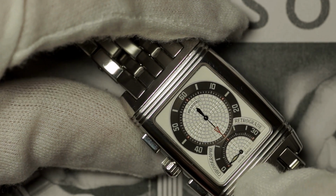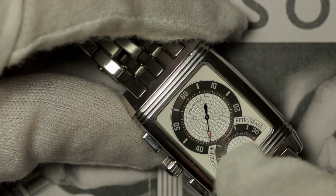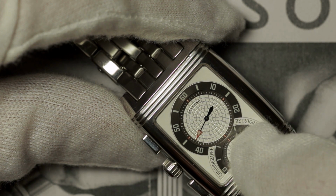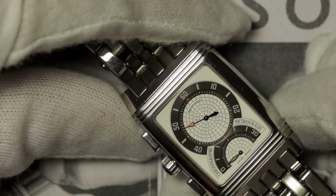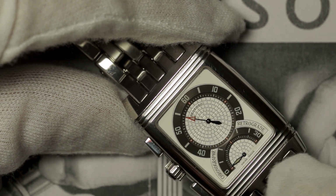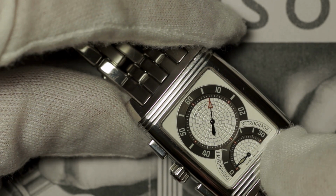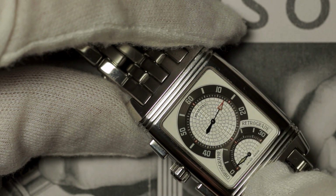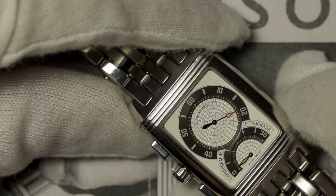The minute counter, you'll notice, hopefully as that proceeds, is a continuously driven minute counter. It's not one which flicks over 1 minute at a time with each rotation of the seconds hand. It is constant mesh, and it is constantly driven throughout the entire counting procedure. And, as the name suggests, it is a retrograde counter. So once this reaches the 30 and the seconds reaches the 60 point, this minute counter hand snaps straight back to the 0 point and begins to count all over again after 30 minutes.